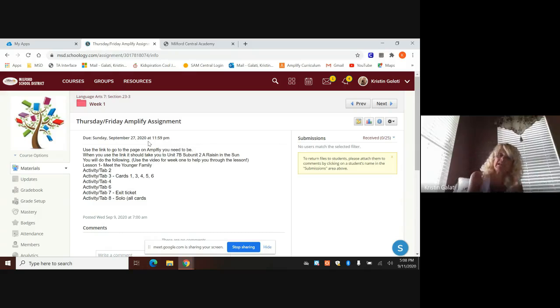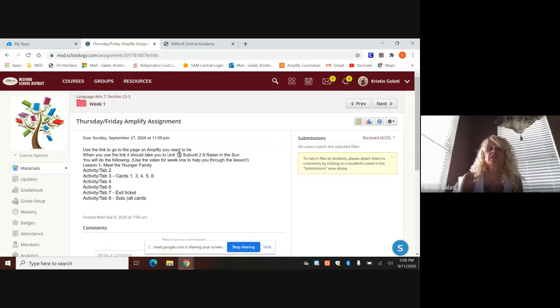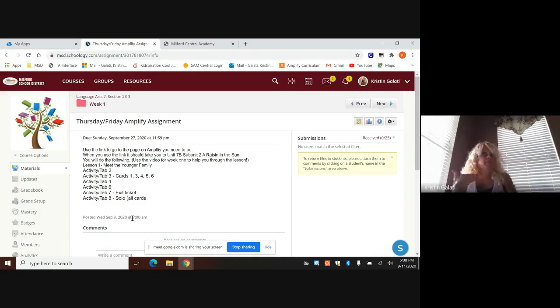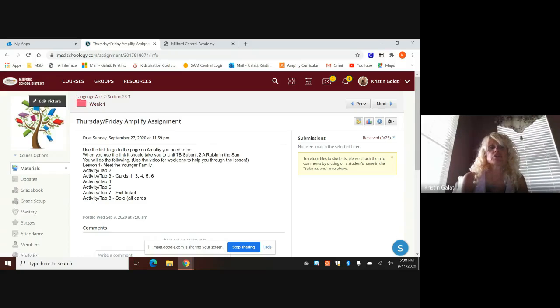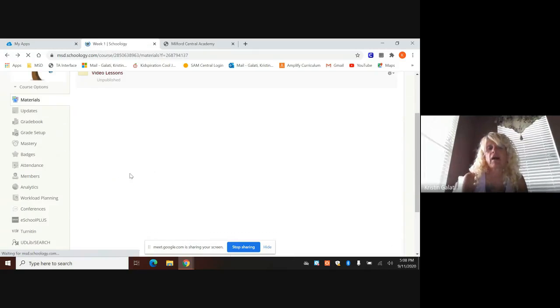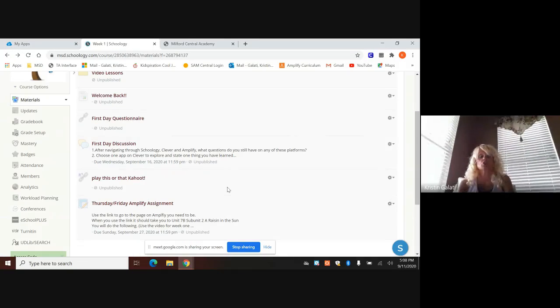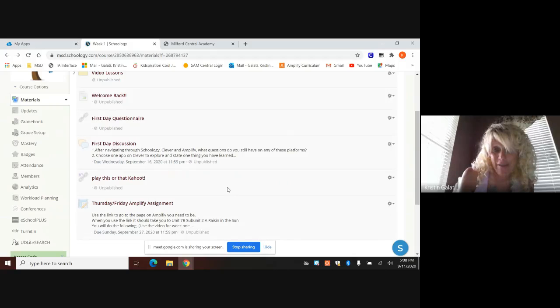So if you miss class, you're able to click in here and actually look at this with the split screen to know exactly where you have to go, what tabs you have to do, what exact questions, what cards you have to do. And if you forget what cards and tabs are, I'm going to show you right now, once I show you again and jog your memory as to how to get into Amplify. All right, so that's what we're doing now.